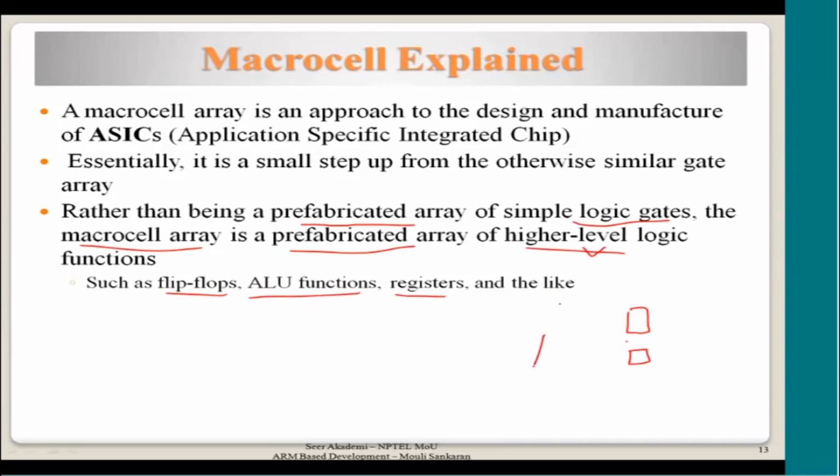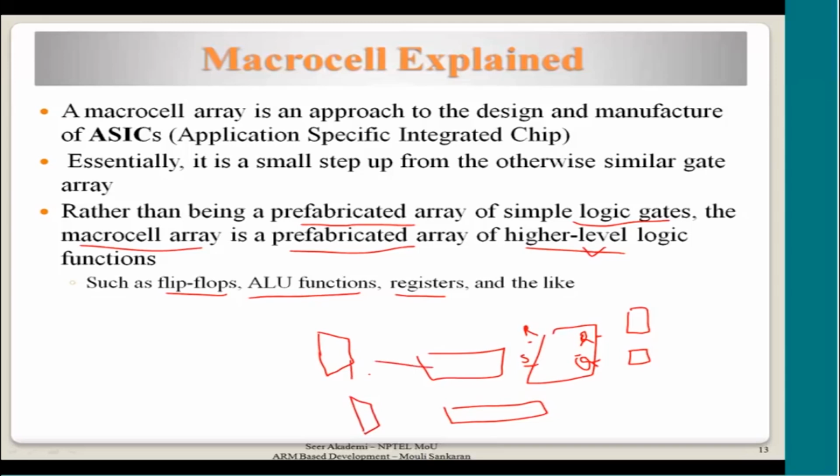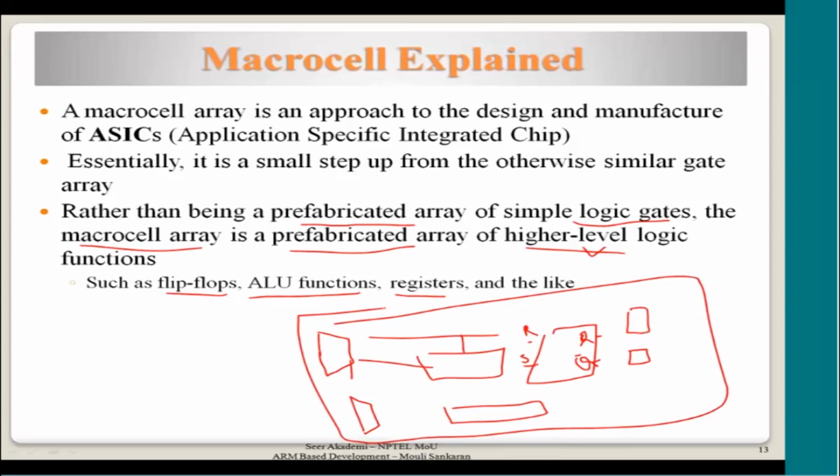So bigger registers may be there, and then maybe flip flops, and ALU functions. Multiple, not just one or two, will be there, and how they are connected is decided during the later stages.